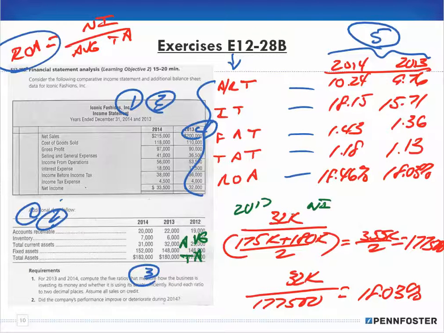Okay, well, what I'm getting at here is you come up with this 18.03%. Well, what does that mean? All right, well, let's change the numbers a little bit. Instead of making this 32,000, make it 50,000 and see what the effect is, whether that goes up or down. Okay, change your beginning, change your ending, right? Instead of making this 50,000, make it 15,000 and see what happens.